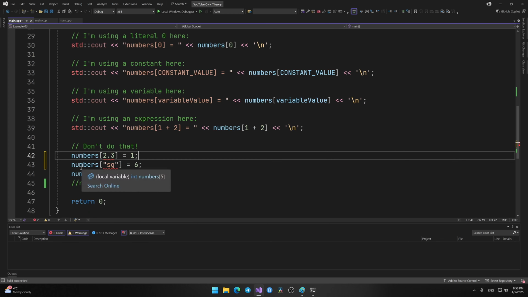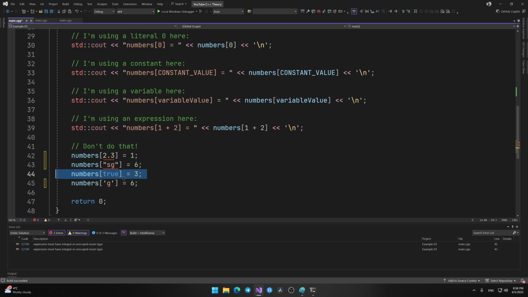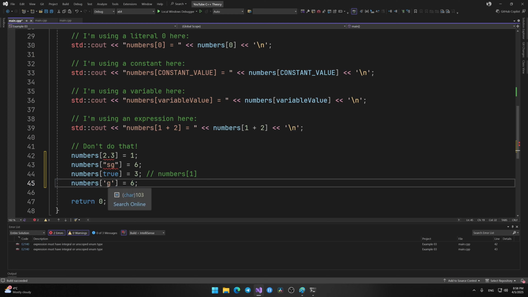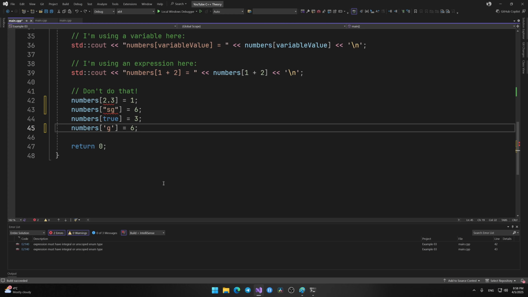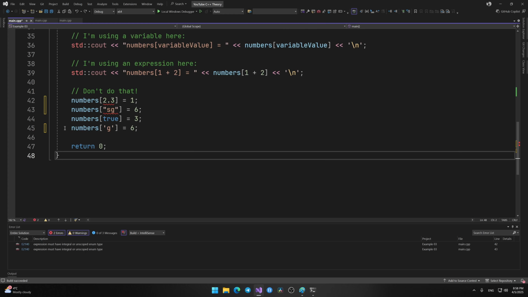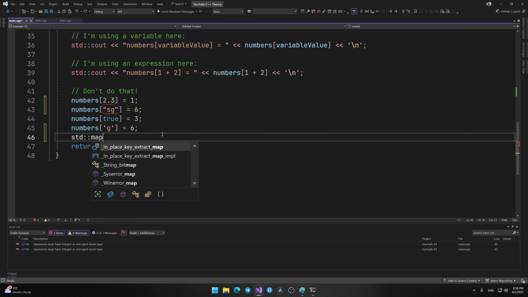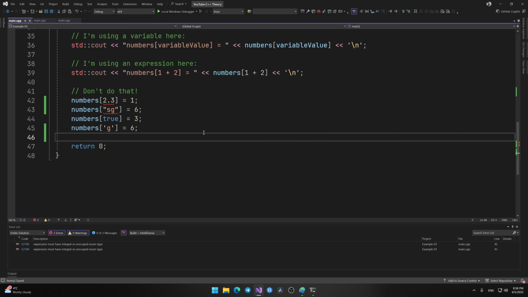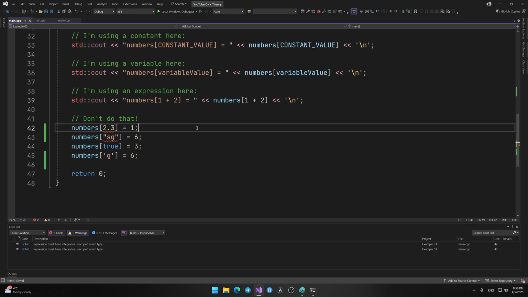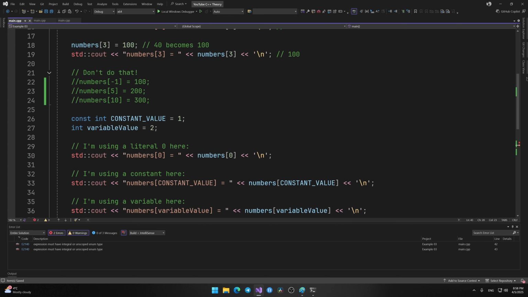If you use a bool, the number value is used, in this case 1. If you use a character, its ASCII value is used. Here it's 103. But don't do that. Later on, you'll run into code where you'll see stuff like strings or floats inside brackets, but those won't be arrays. Those will be more advanced containers. I'll talk about those in some far, far away lesson.